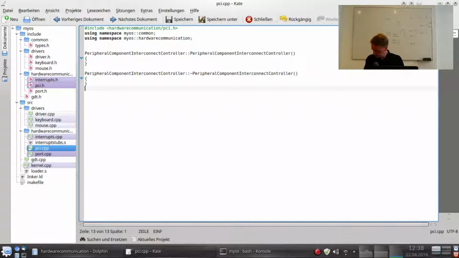Okay, so the PCI controller has, relatively standard, a data port and a command port. In this case, they are 32-bit ports.